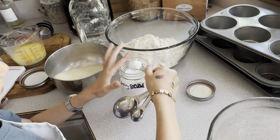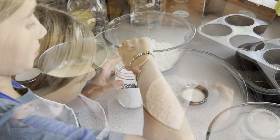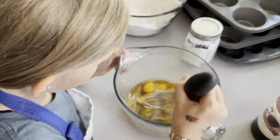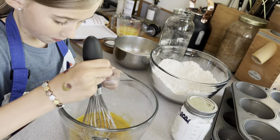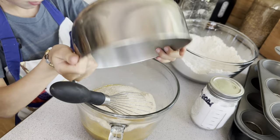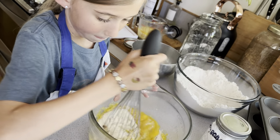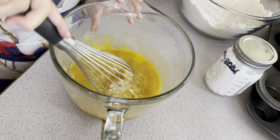Make sure it's leveled off. There you go. Sprinkle that around. Add your sugar, and then you can keep mixing it, all of it. Mix that all up really good. Mix with a fervor.